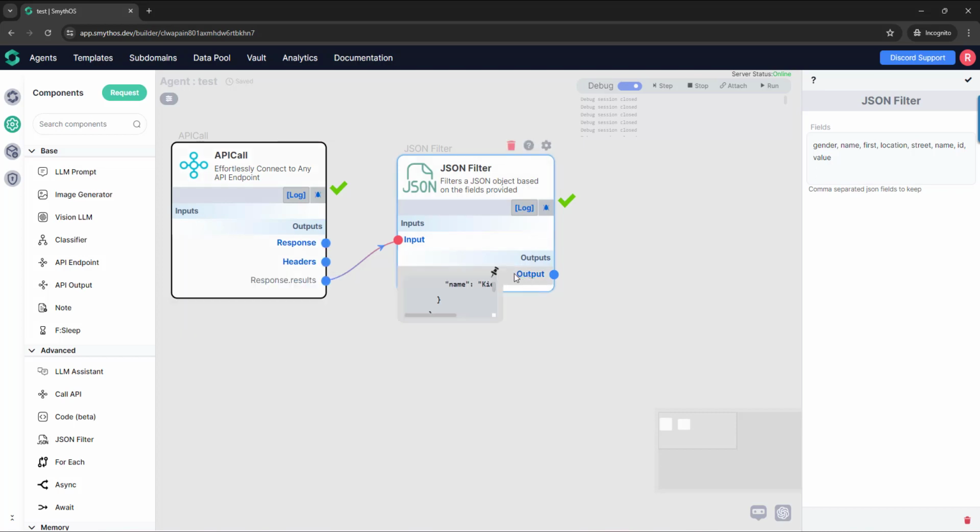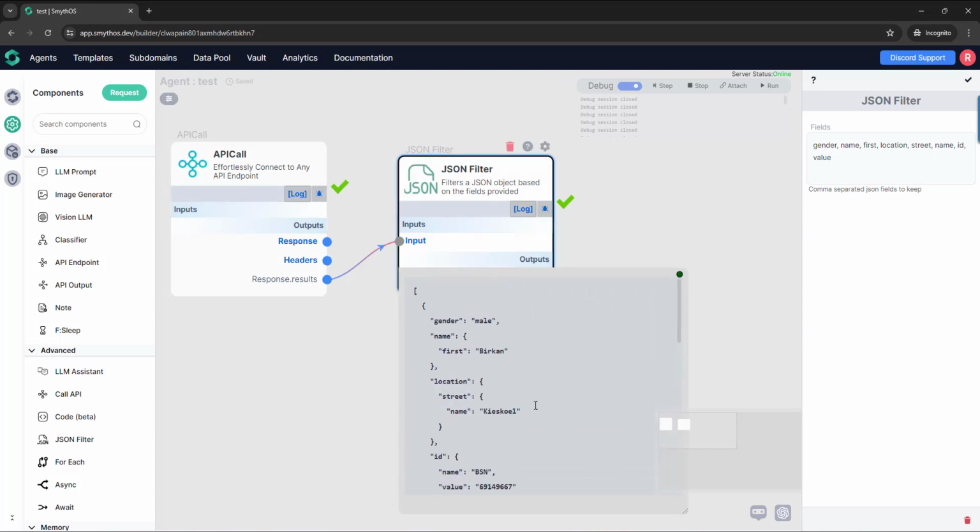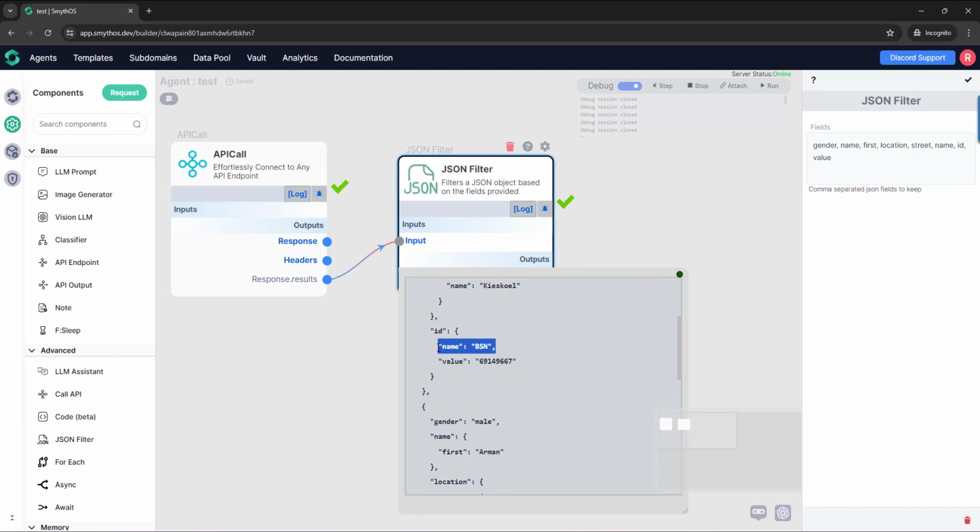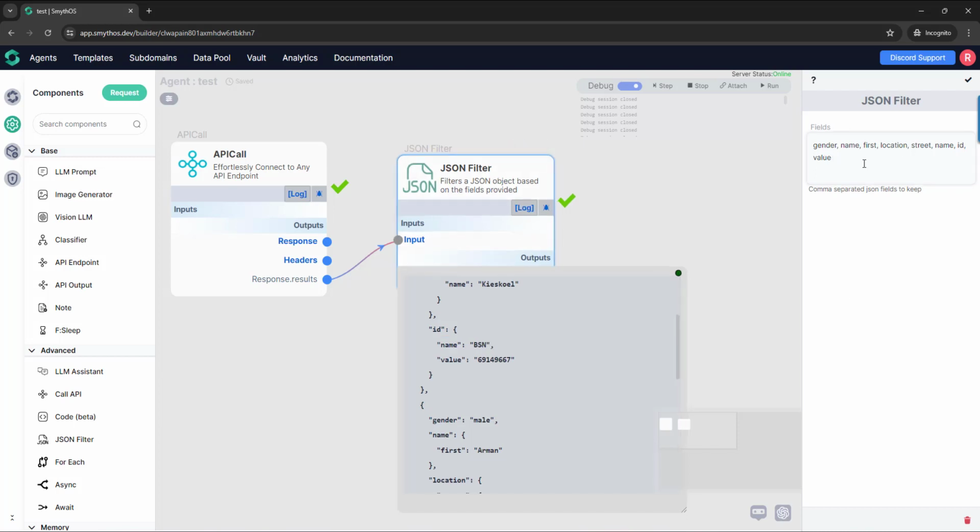So that's why we're getting this information in the results of the JSON filter component. This information is something that I don't want, but the settings of the JSON filter component is going to filter it because of that coincidence in the name. So in some cases this can affect your workflow, in some cases it cannot. That depends on your own workflows.